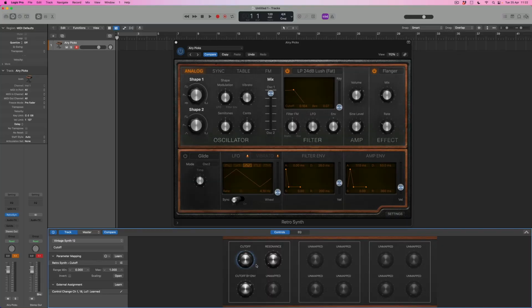Now, one thing I might want to do would be to start thinking about parameters that are maybe a little bit less expected, or something that I might want in some way to be able to change in real time, but with a limited range value. Now, let me show you what I mean. One thing that might be interesting would be to say, okay, well, the decay time in the amp envelope would be an interesting parameter to change.